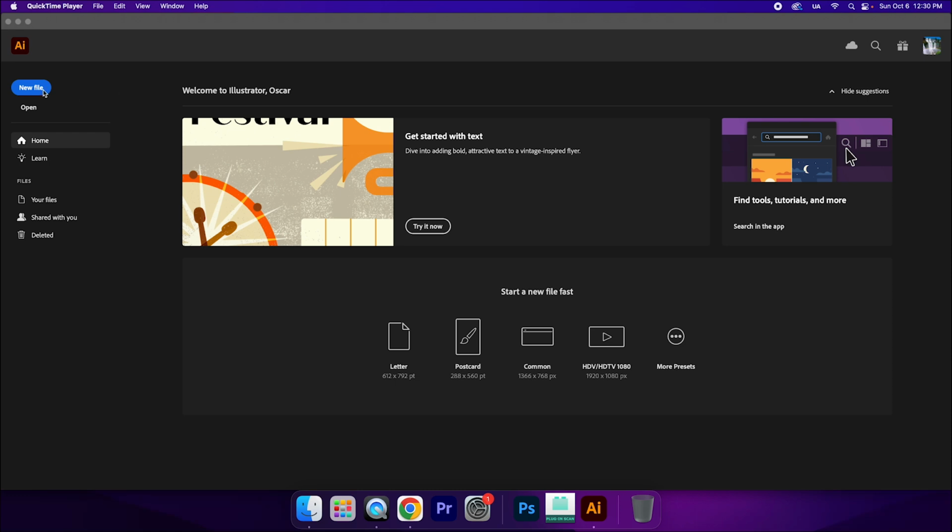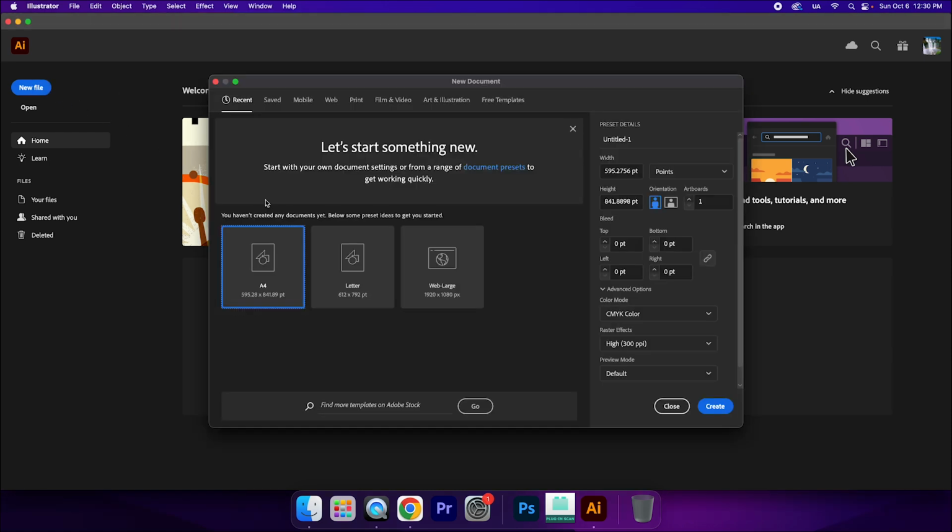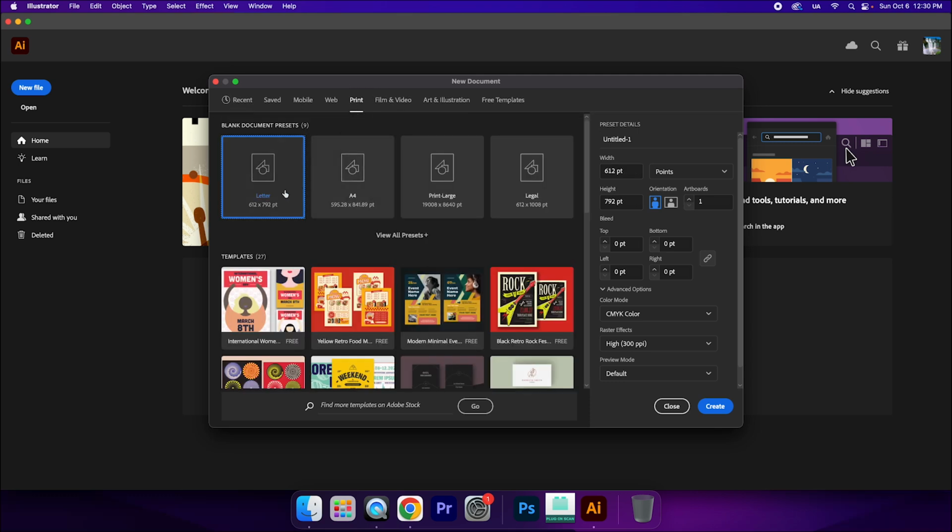I am going to go for a larger document just in case we need a larger output. So I'm going to go to New File. I am going to go to Print and Letter. Now obviously you don't need to do that, and if you have a slower computer, you might not want to go bigger, because the bigger your document, the longer it might take you to do stuff. So we could definitely do this in web or smaller, but I'm just going to do letter just in case we do want to make this like a stencil or a print for a shirt or a hat or something like that. So yeah, I'm going to go from there.